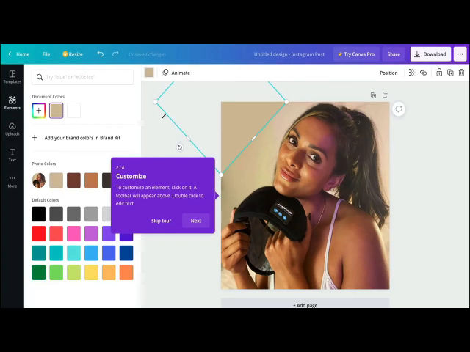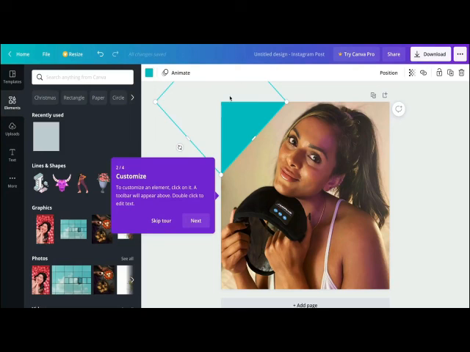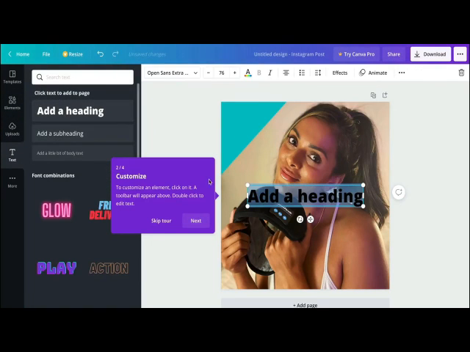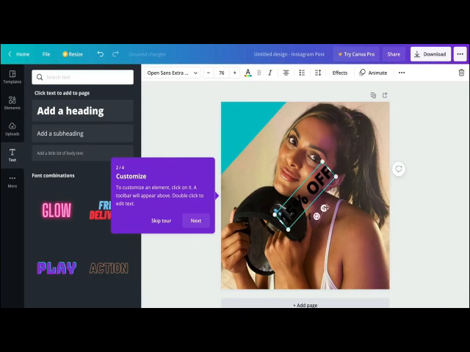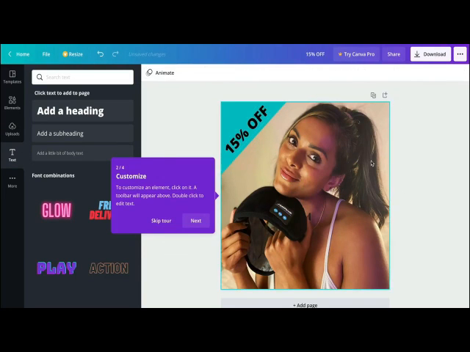Then change the color of that to whatever your brand color is, which in this case is this turquoise color. And then we're gonna add a text on top of it, and we're gonna say 15% off. So I would always highly recommend with the retargeting to give an extra 15 or 20% off to make it way more enticing to the customer to come back and buy your product if they didn't the first time.